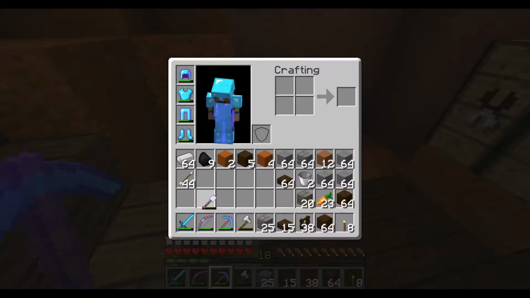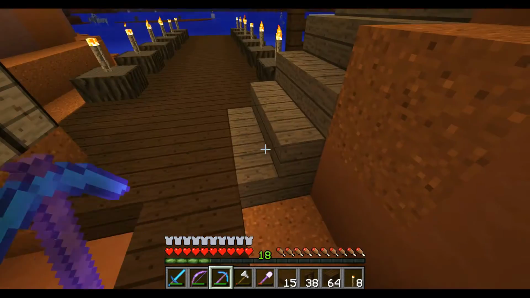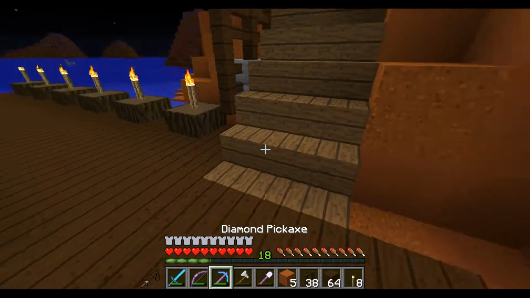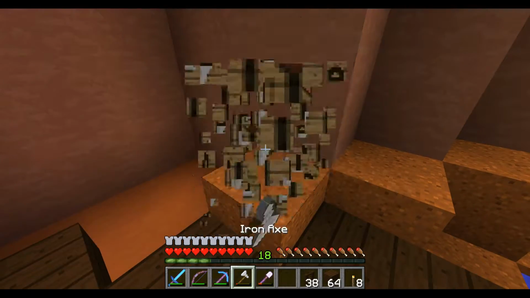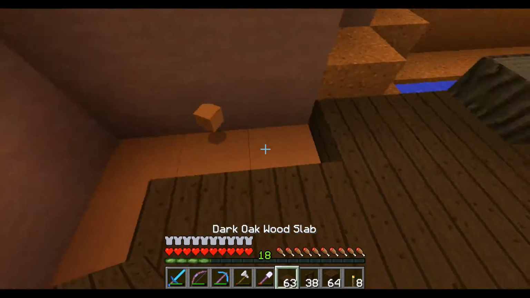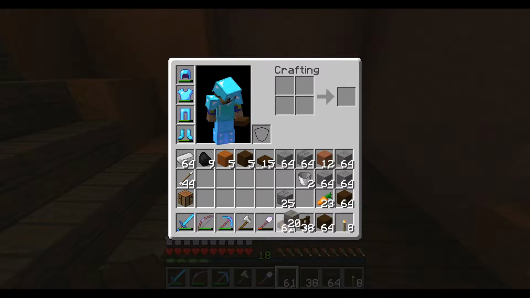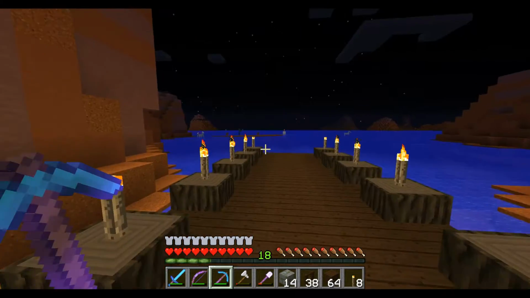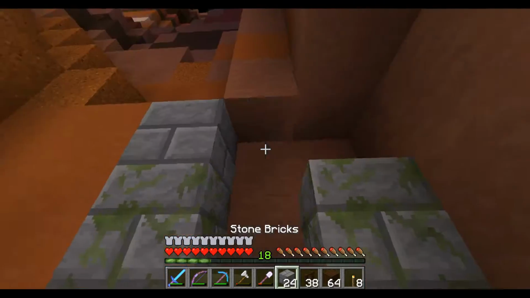So clear this out of here and make a little boat shack. Orange. Actually, it's going to be this, like that. There we go. Still got a little more stone going on this side. There.